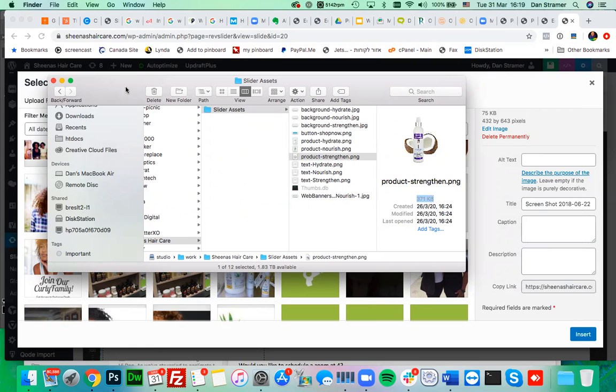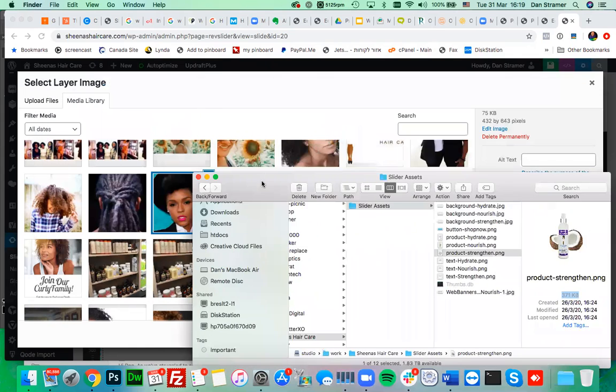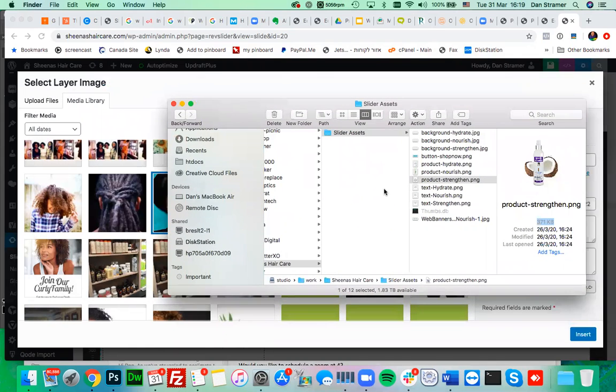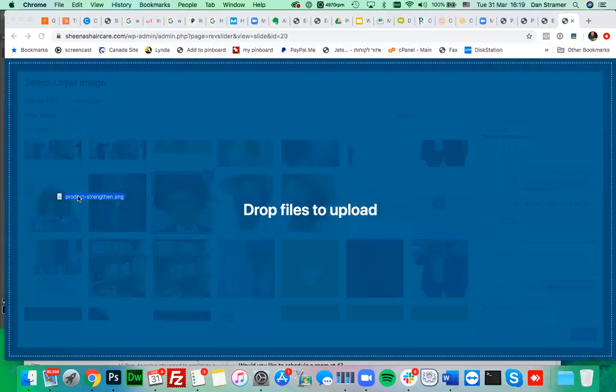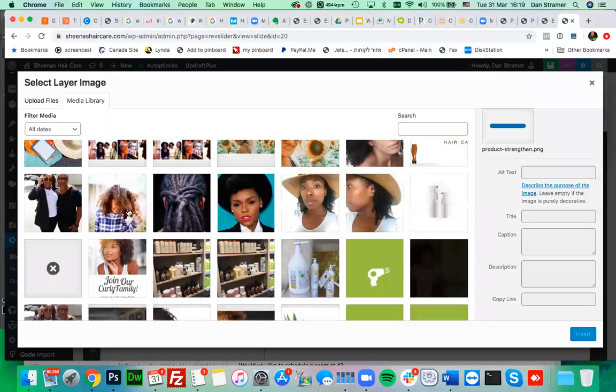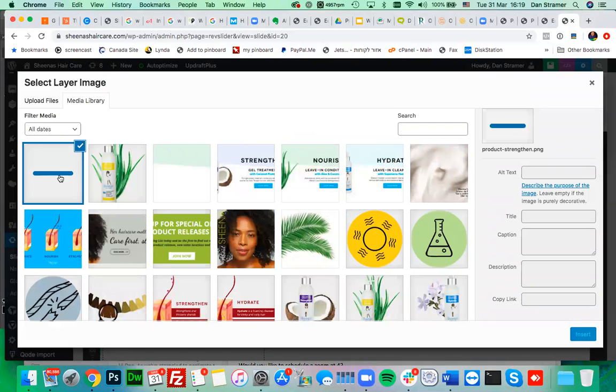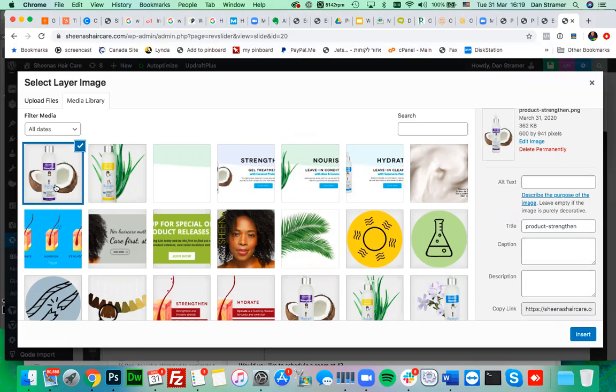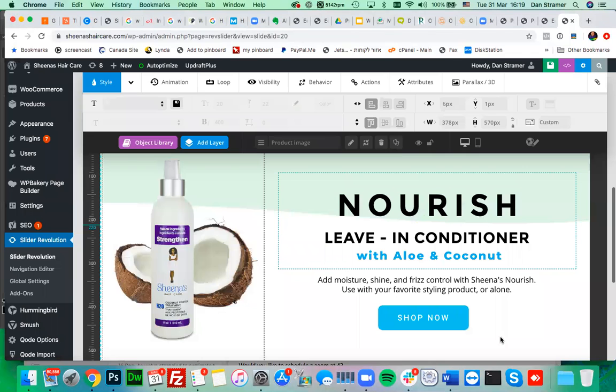So for example, if you want to make the new slider with this product image, I would take this image and drag it here. It's being uploaded. See, this is here. Great, 362, and I click on insert.